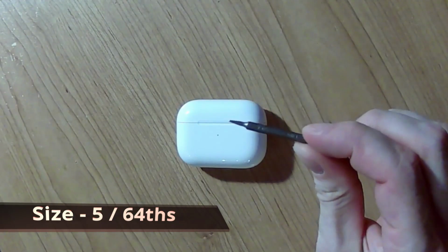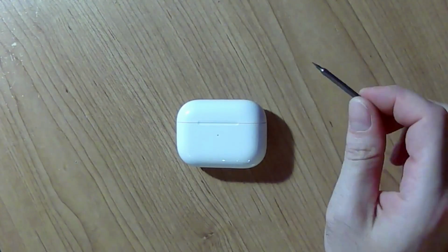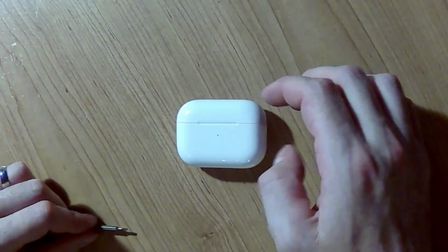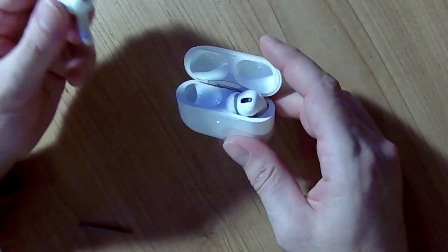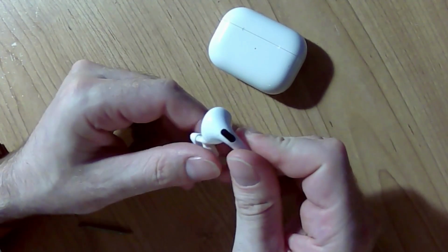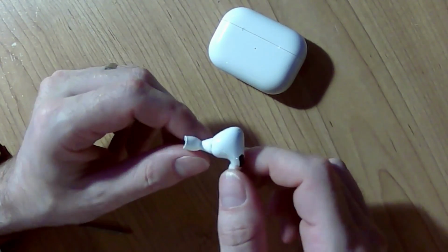We are going to grab a 5/64 flathead bit out of here. I found this to fit the cleanest without touching the silicone on either side. So what we will do, go ahead and pull one out. And for clarity, we will fold down the silicone just so we can see what we're doing.